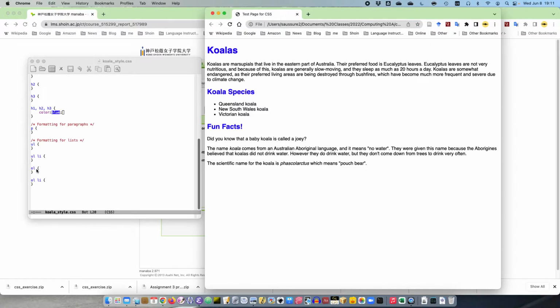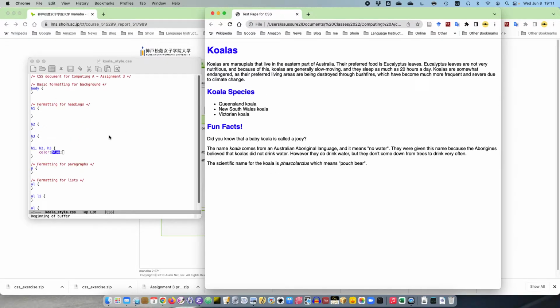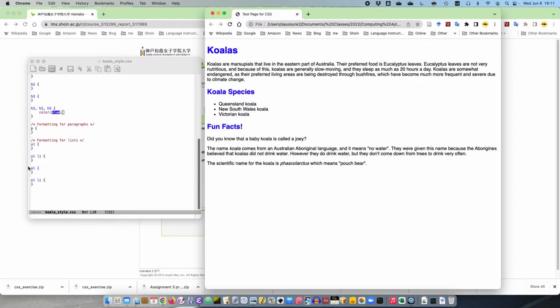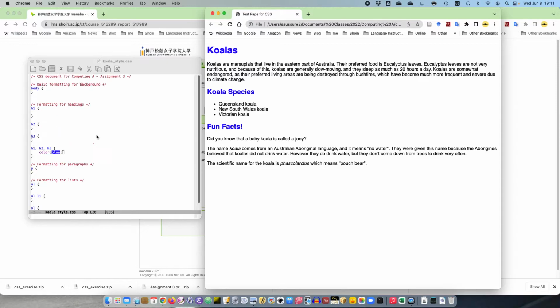There's also something for an OL. That's an ordered list, a list with the numbers 1, 2, 3. We actually don't have a list like that in this document. So if you change this, you won't see anything change in this document.